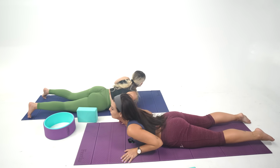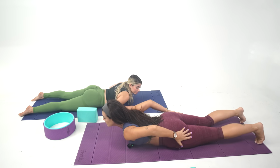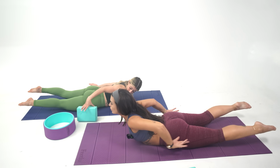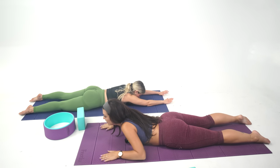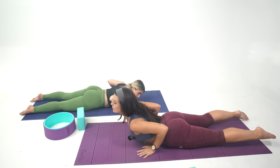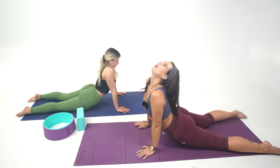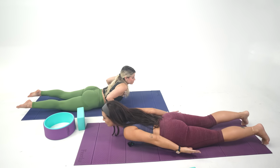Okay. It is the scorpion. So from a Superman, which is this, completely raised up, we're going to come forward and then slide your elbows all the way back until you're upright like this. And just push it. So good. I'm gonna come down. And we'll get four of those.